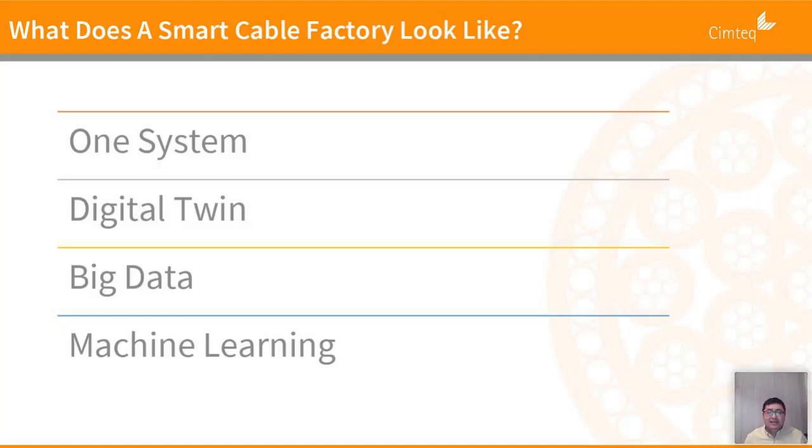This digital twin is very popular in German factories and in US factories, where everything that happens in your factory can be reflected in real time in the digital model of the factory. So basically you can simulate in your digital twin, and you can make predictions based on the digital twin of this factory.